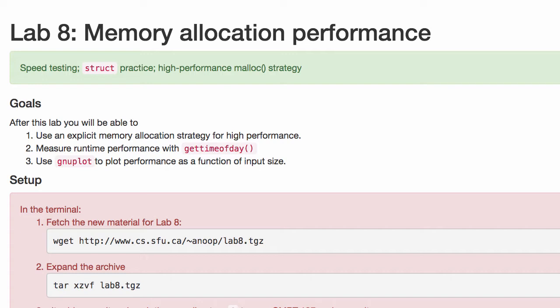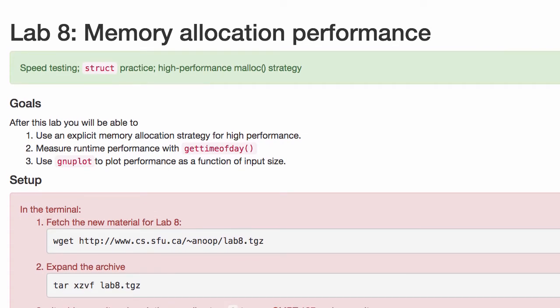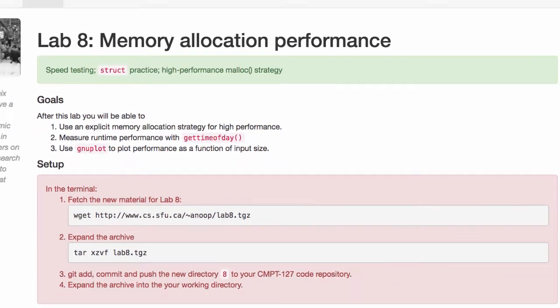In particular, we want in this lab to use memory allocation strategies for high performance, which is often something you need to do when you're dealing with large amounts of data and you have to allocate, and in particular you want to resize certain things in your program. So resize data structures in your program. So that's what we're going to focus on in this lab.